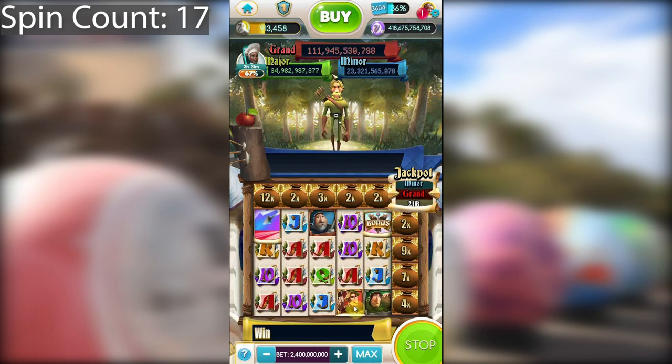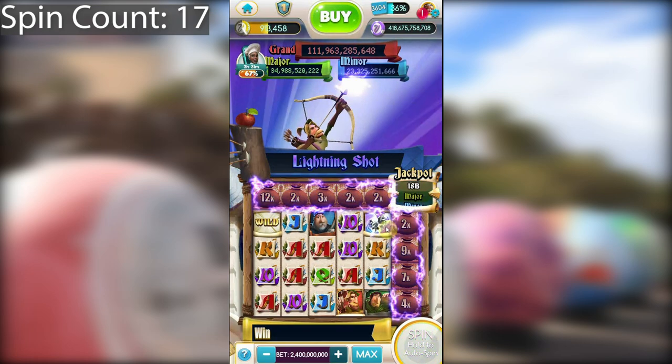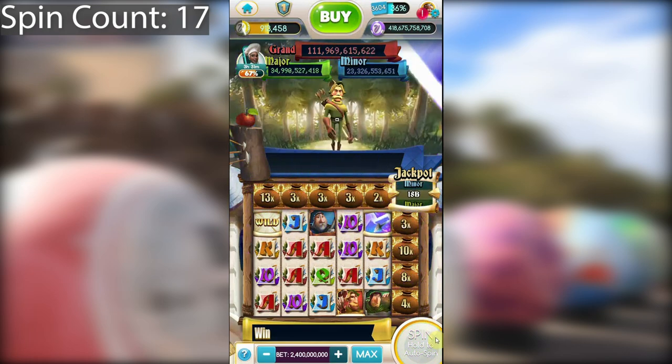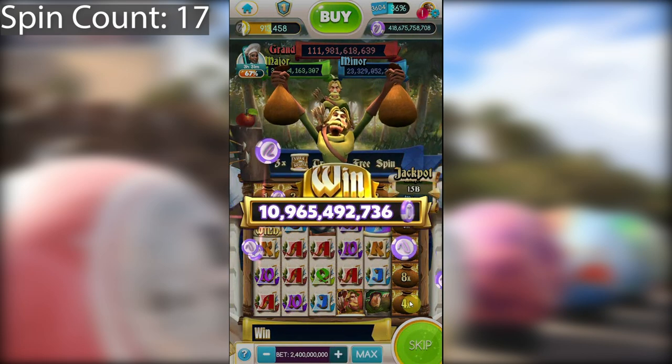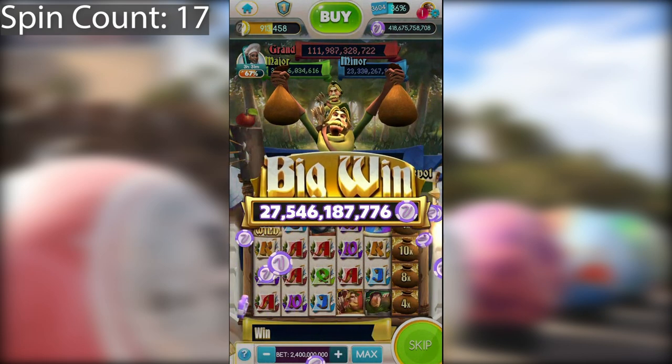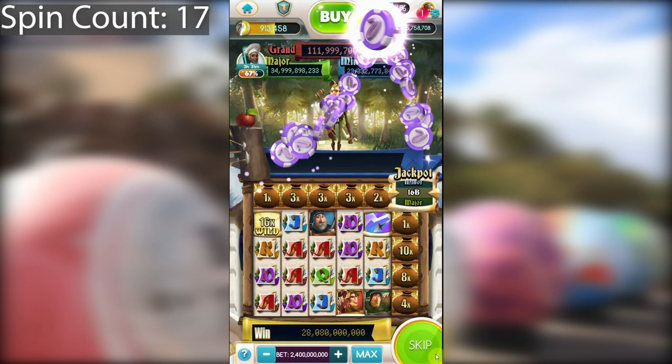Oh, that was close. It was right there. So there's a wild up front and a lightning shot in the back. So that'll increase all those, give them all a plus one. And that's a 16 times wild. Okay, that was a pretty big win. 28 billion. I think that's been our biggest win so far today.